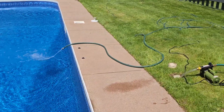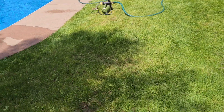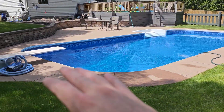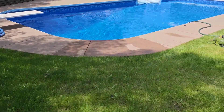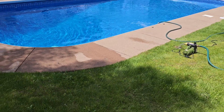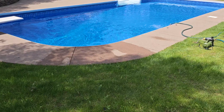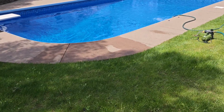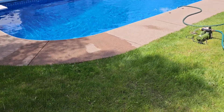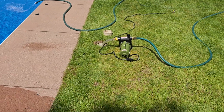This did actually happen to me once before, but not by my mistake. It was from after raining for about a week straight — all the groundwater here just basically filled up completely. I came out and saw the liner had lifted and was really nervous. I called the previous homeowner and asked if they'd ever had this problem. He said it actually is common, but only if it rains really hard for a long time, and he told me about the location of this pipe here in the ground. So that's been a lifesaver.